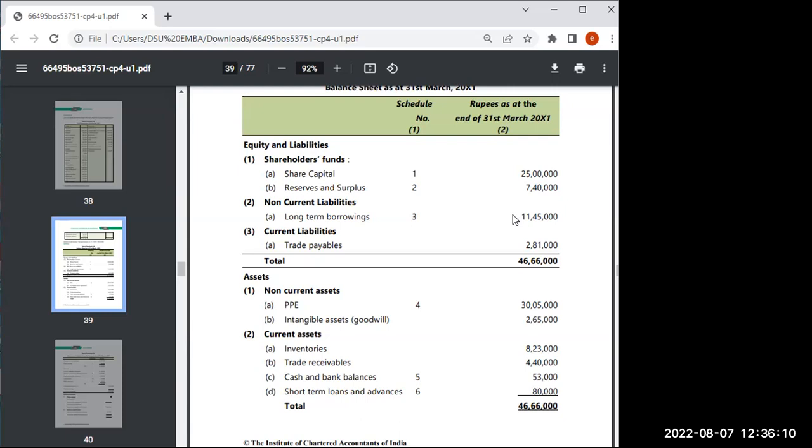Minimum 4 to 5 questions. You just work it out. Don't just look at it like this. Take a paper and pen and work out the balance sheet as well as the P&L account, so that you will be comfortable in preparing this. Before doing that, read some theory given in that file, and also memorize this format. The format itself will give you some marks. If you prepare this format, I understand you have taken some effort to understand the balance sheet and the P&L account, and here and there you are taking the amounts correctly and writing them.